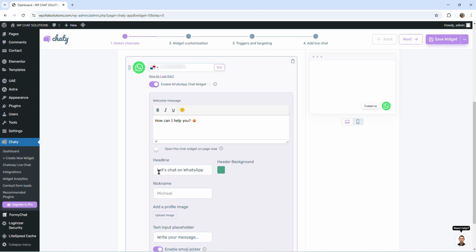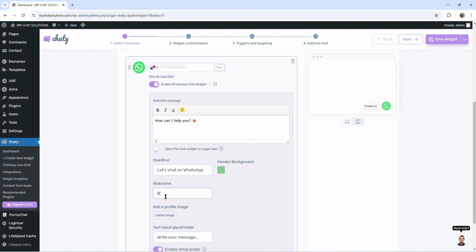The headline is going to say let's chat on WhatsApp. I'm going to leave that there. The headline message is let's chat on WhatsApp, and if I touch this icon here, I can see that is the message on the header. And the header background is this green one here. I can also change that to black if I wanted, and double check it here. So it's black now. Let me just go ahead and change it again. I think it was this color. It's a little lighter than what it was. Let me just leave it like that.